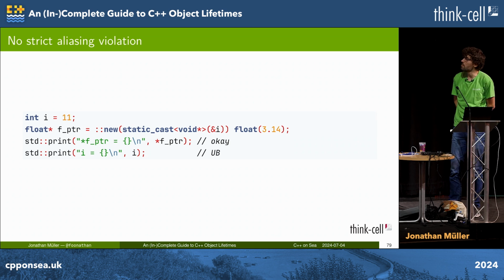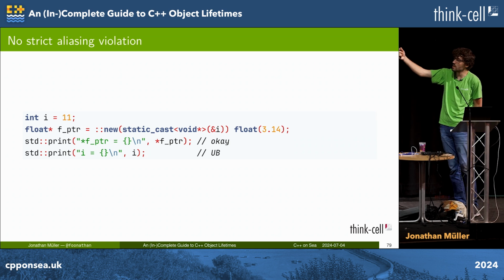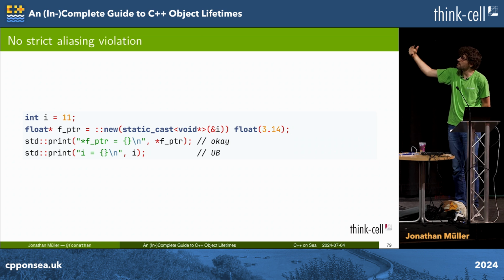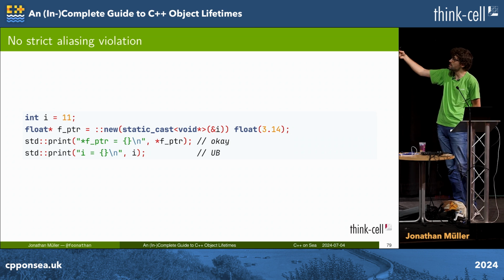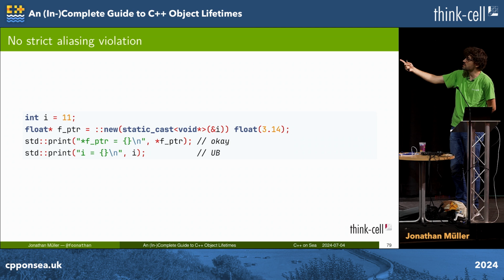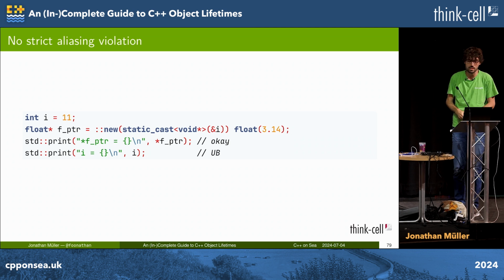So here, we don't have any strict aliasing violations, because even though we have the same address, we create the lifetime of an object in that memory. So we can dereference the pointer because we access an object of the correct type. We have a float object with a pointer to a float object, this is fine. But it's not type punning, because we can't use the int anymore, because i now refers to the location where there's no int object, only a float object. This violates strict aliasing.